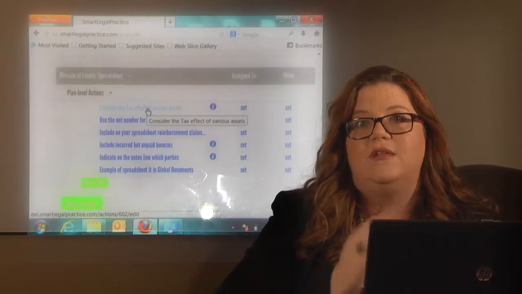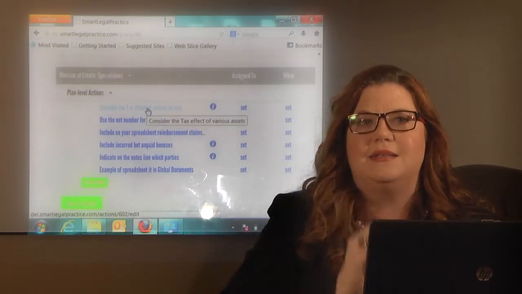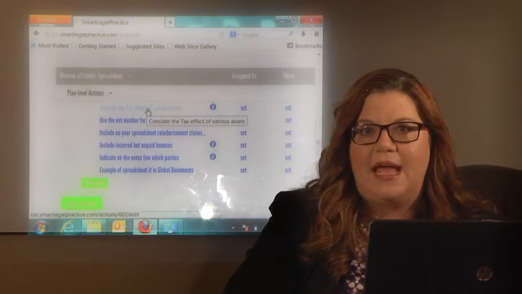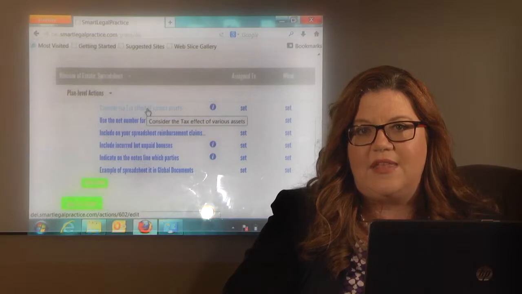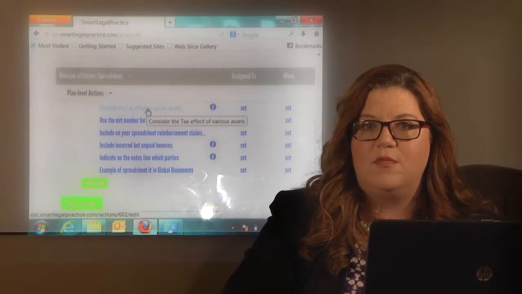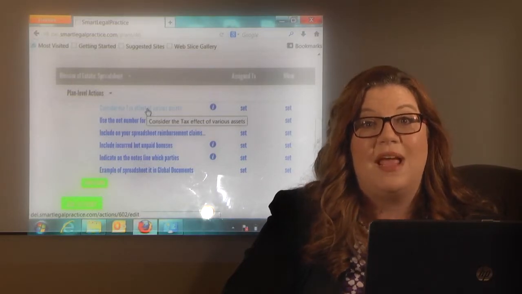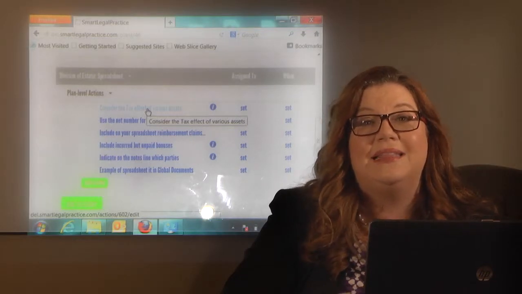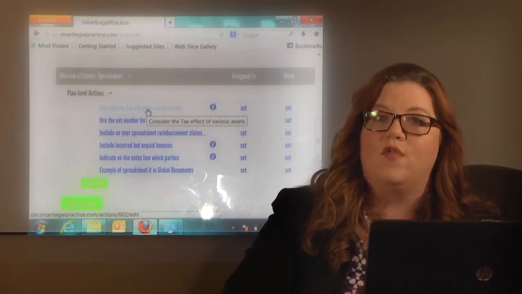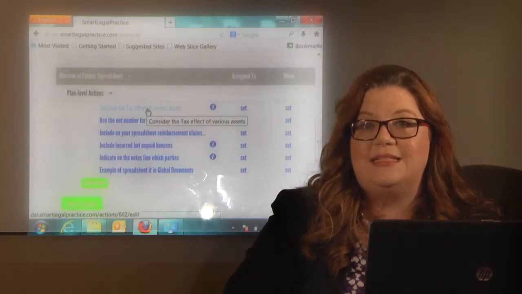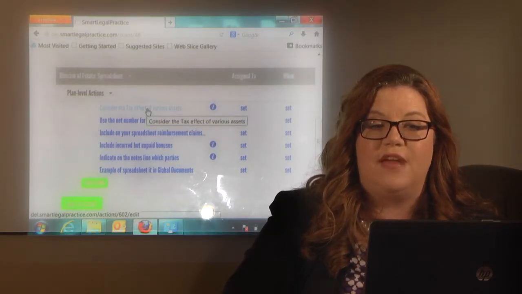But let's say you really don't have that option because the main assets are a house and a 401k, and that's not unusual. So there's a bunch of equity in the house and they're going to offset it with the 401k. Well, the house is more like a cash dollar. There may be a little bit of capital gains tax, but it's not going to be at the same level as the 401k. So in that instance, you might want to tax affect.